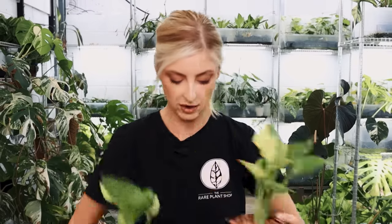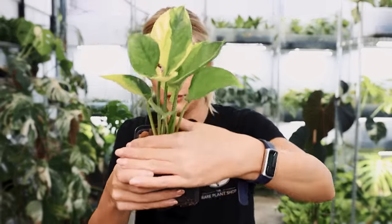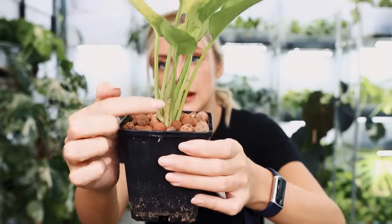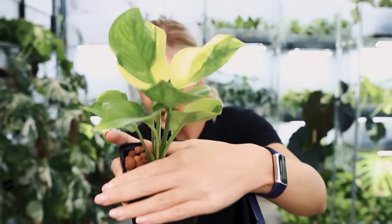Let me just hold up both of these — I do have a few more, but I've just picked two. No one needs to see like eight of them. So let me just pick these up. See if you can guess what they are. I'll show one up at a time, because I'm going to have to tip them like this and all the liquid is going to come out. You may or may not be able to see what it is if I just show you how it grows. Very difficult. Of course it is an aroid. It grows upwards like this.